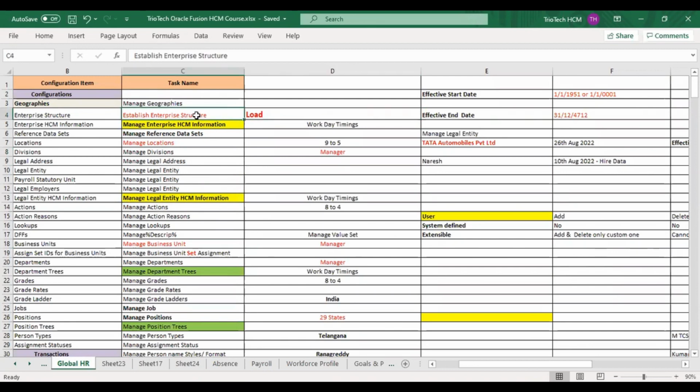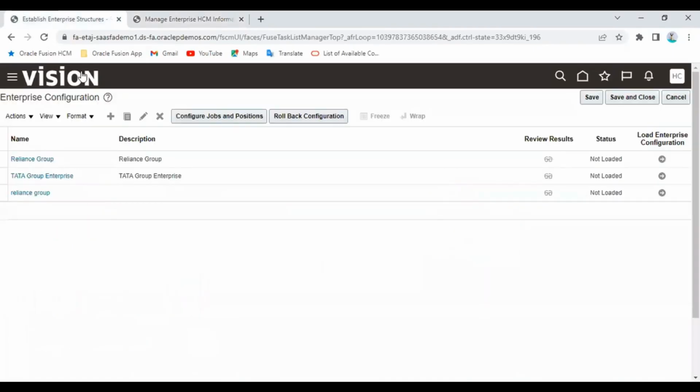So you can go with this concept, load it, and again go to individual setups, edit them, and configure the rest of the information. Or if you want to skip this one straight away and start your configurations from there, it's up to your usability and convenience in the system, team. But Oracle has given this functionality where you can configure everything in one place and present it to the client team, so that they understand what solution you are configuring in the system. So we have the structure concept for that particular purpose.